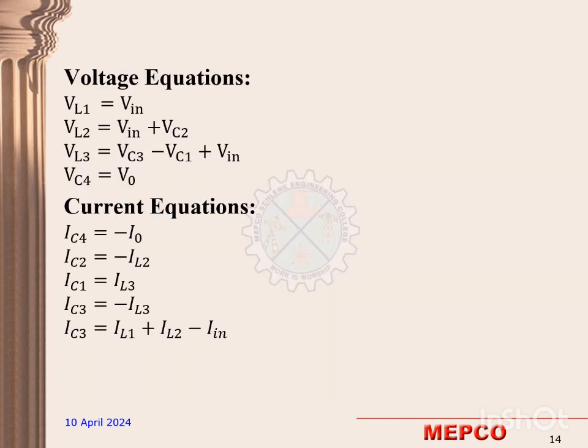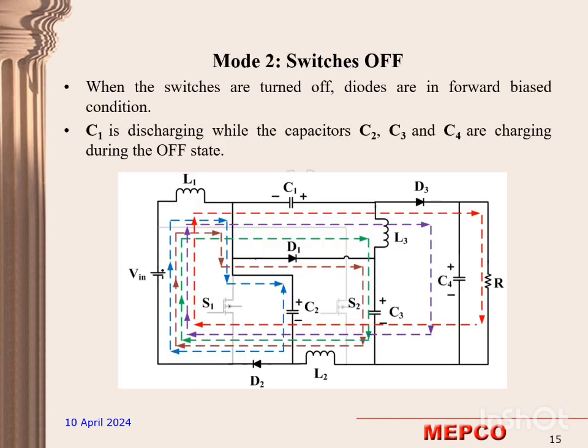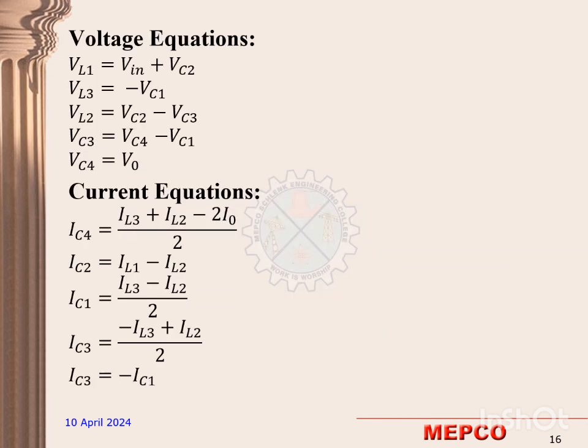These are the voltage and current equations of our proposed converter during mode 1 operation. In mode 2 operation, the switches are turned off, the diodes are in forward bias condition, C1 is discharging and C2, C3, C4 are charging during the off state. These are the voltage and current equations of our proposed converter during mode 2.